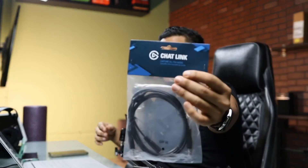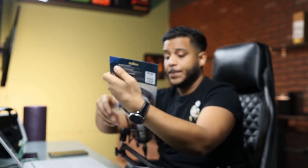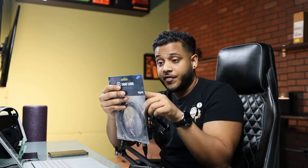And here it is — an original Elgato Chat Link cable system. I might not even have all the parts or all the wires necessary. In the back, it says that this audio adapter is for PlayStation 4 and PlayStation 4 Pro — that doesn't matter, I have a PlayStation 5. And it says easily record streams using your Elgato Game Capture HD60, HD60S, or HD60 Pro. I have the S.